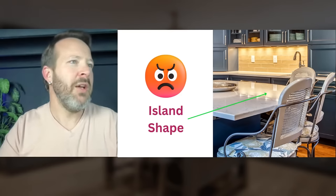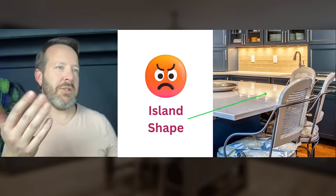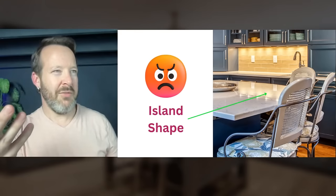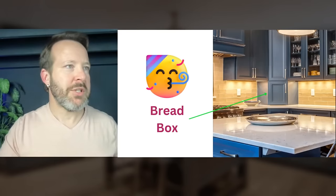Okay, here's what I don't like about it. This island has a weird shape, and it creates this awkward seating so that your back is towards the oven. Just seems like it's not the best setup overall. Let me just scale out here, and we'll look at the total thing here. Yeah, just an awkward kind of placement. You can kind of see the sink back there, which seems to be in a weird location for some reason. So I'm just not a fan of that.